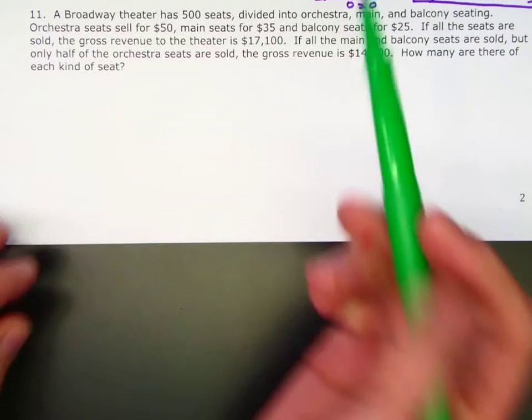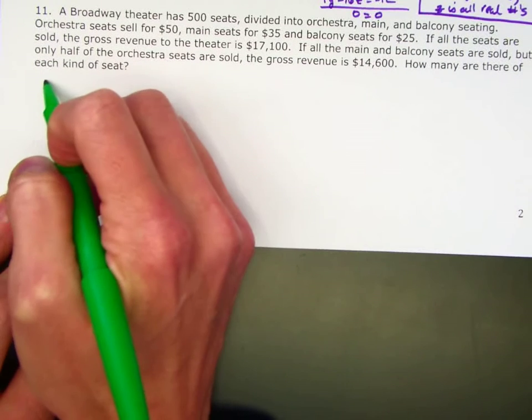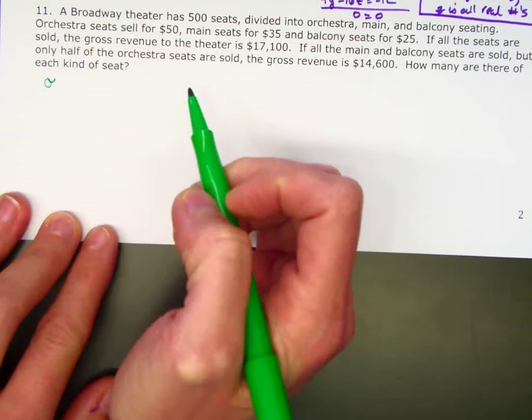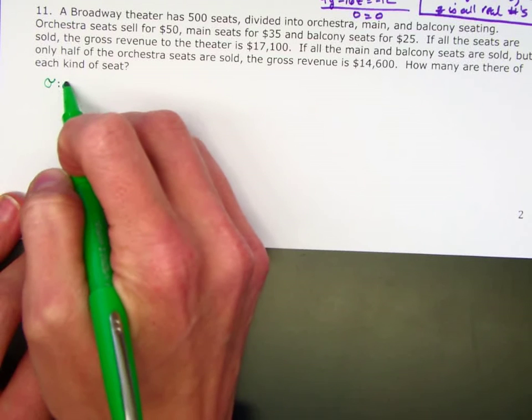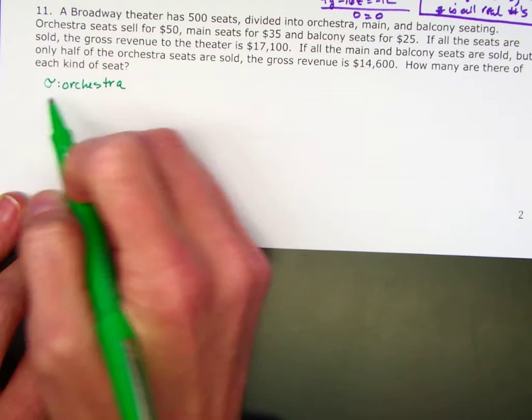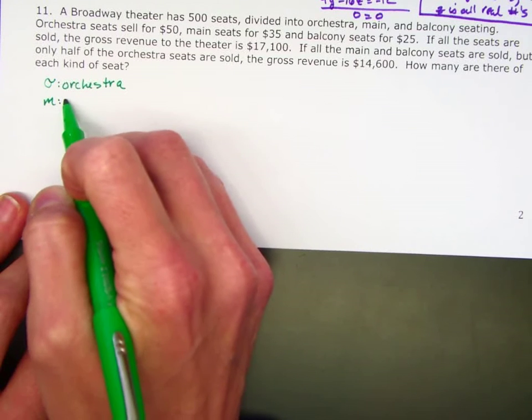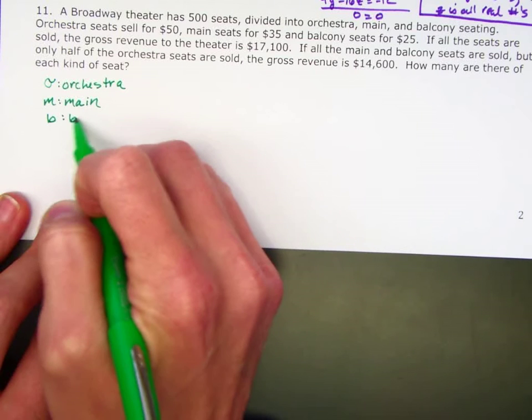So we have three variables here. We have our orchestra seat, so I'm going to call that O. I'm going to put a little curvy with it so I don't confuse it with a 0. So O is orchestra, M is the main, and B are the balcony seats.